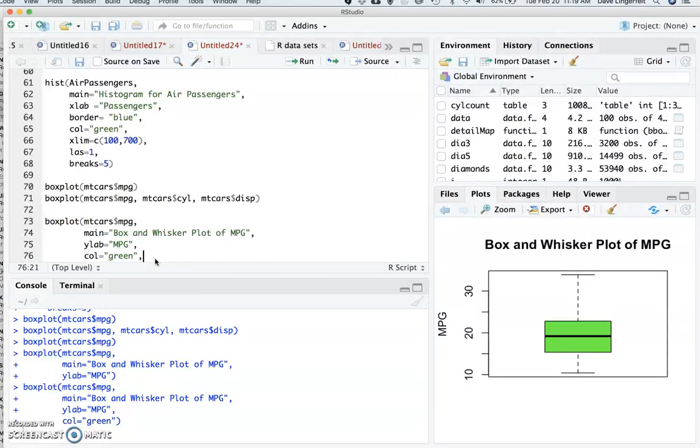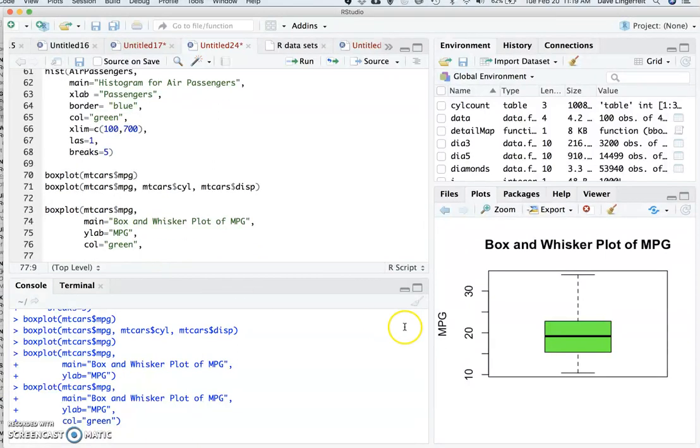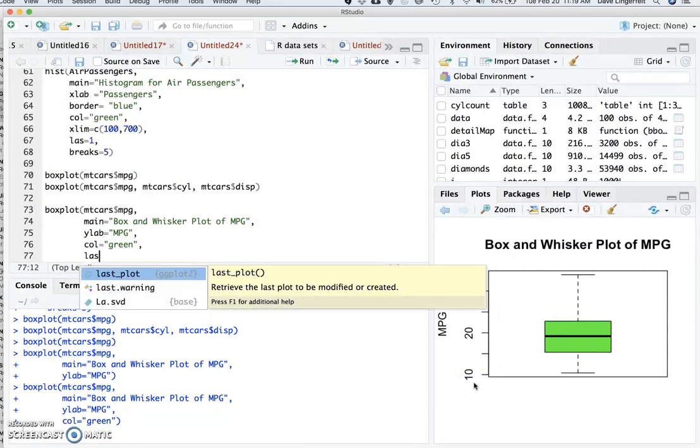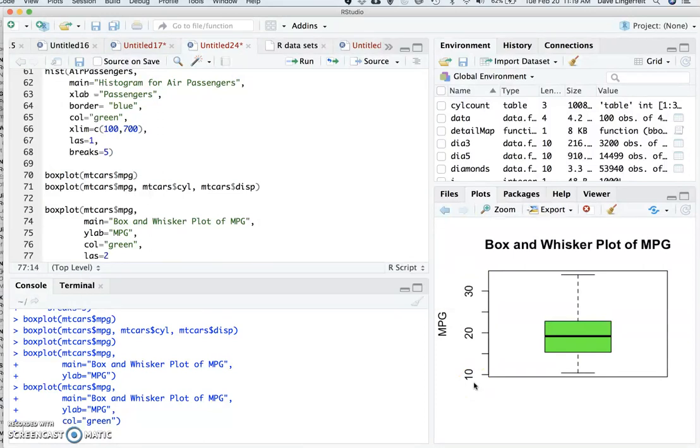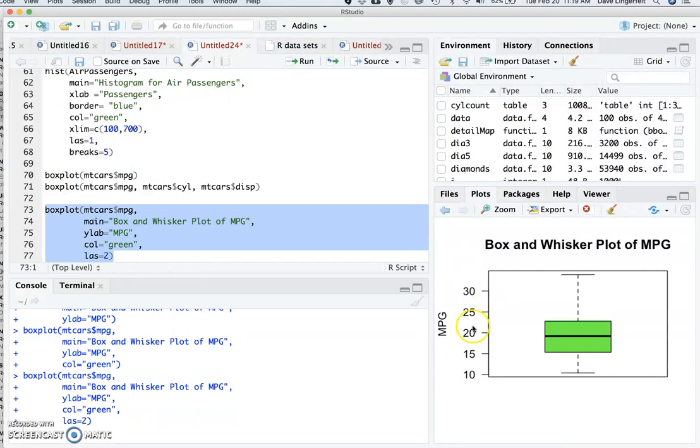All right. The other parameter is, you notice on my MPG, I've got plenty of real estate here. So on my y-axis, I'm not a fan of those labels. Okay. So here I'm going to call label style parameter to 2. Okay. And if you remember those different settings, you'll notice that it flips those so that they're oriented horizontally, which I prefer here. Okay.